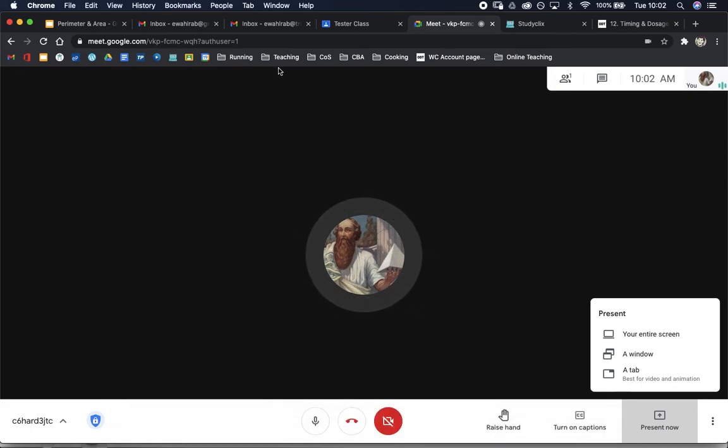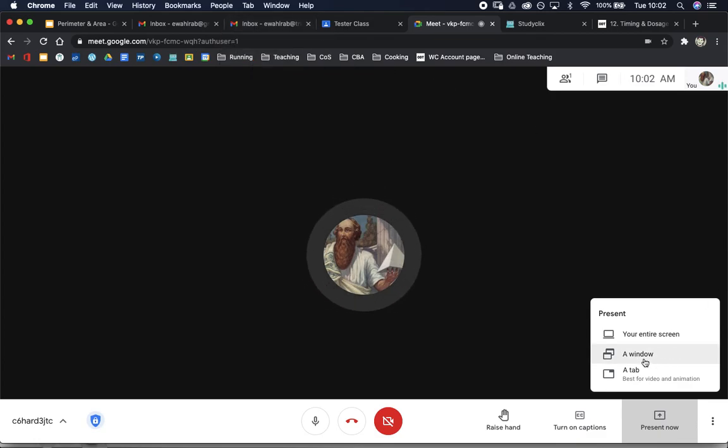And remember, if you're presenting your screen and you need to go to your inbox to check something, the kids are going to be able to see that inbox, and they can screen record, and they can also screenshot during the meeting, and you wouldn't know. So if you are going to your inbox to send them an email or something like that, do it after the class, or stop sharing the screen and then do it, and then share the screen again.